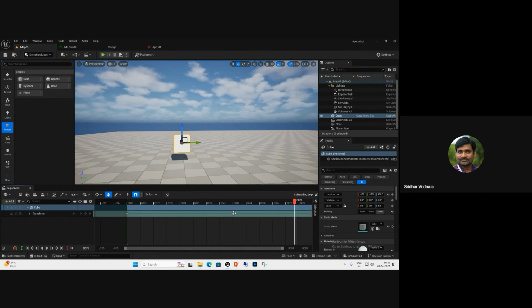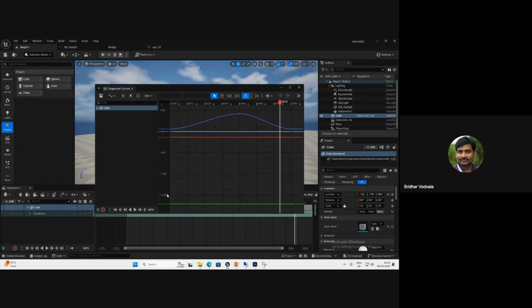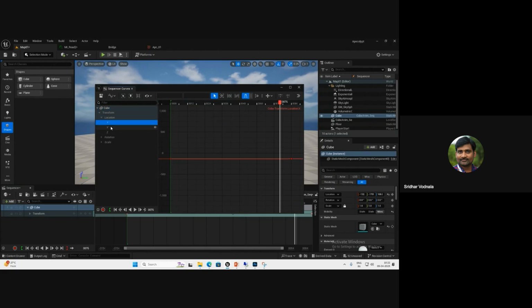If you want to adjust your key points to be smoother or make it faster, like a bezier curve that you want to adjust, here you just go to your curves where you can see it. So you just click over here in the transform location, where you changed that. So it is in the Z axis, what you can see over here.